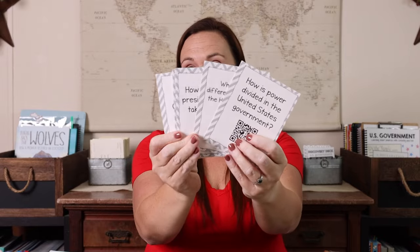I have a lot of books and a lot of games, so if that is your thing, stick around because you're not going to want to miss those. The things that I am using in addition to the unit studies that are not books or games are discovery decks. I will specifically be using our President Discovery Deck, the U.S. History Discovery Deck, and the Election Discovery Deck. We love them all. We will probably use more than just those three, but those are the three we will be using specifically with our American study.